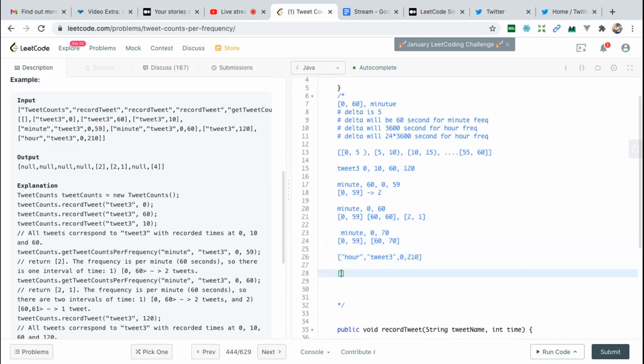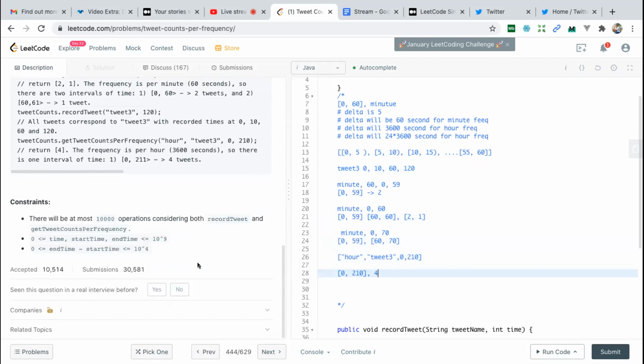Start time will be 0, and the end time will be 119. And then the frequency will be 4, right?